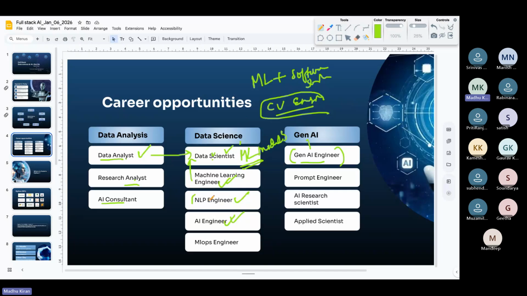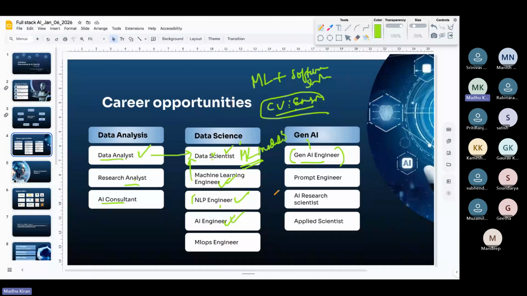So right away as a fresher getting into CV, computer vision, and NLP, maybe you have to build a project which is completely dedicated to it. Maybe there's a chance, but usually computer vision engineers and NLP engineers, after getting experience as a data scientist, depending on the projects you are working on, you'll be promoted to CV or NLP, natural language processing engineers. So MLOps, it's like model deployment.